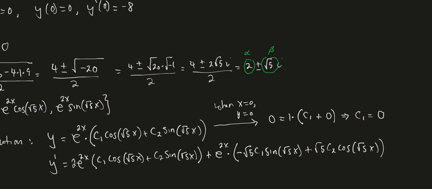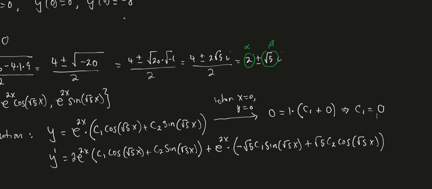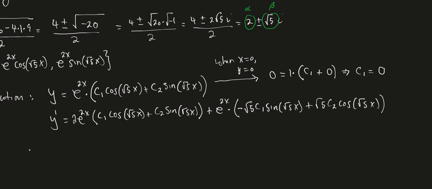Well, that helps. Why does that help? Because now when I go to use the first derivative, in order to use the second initial condition, wherever there's a c1, I'll be able to replace it with 0, right? So this is saying that when x is equal to 0, y prime is equal to negative 8. So let's do that. I'll just do it below here. So when x is equal to 0, y prime is negative 8. So I'll have a negative 8 there.